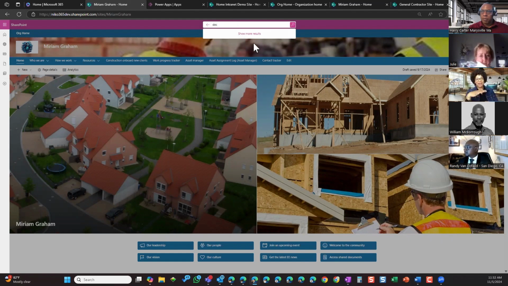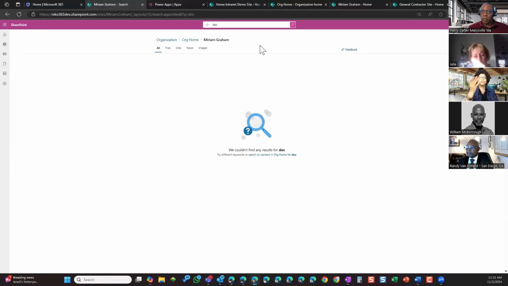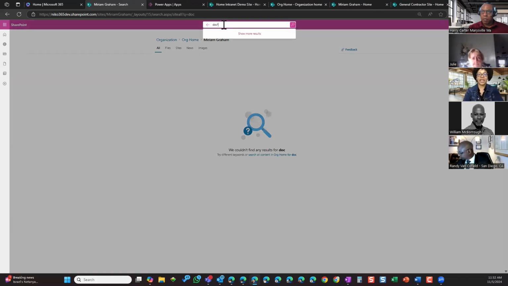Anyway, you have your options in the list. You also have the show more results here, where you could click on it and it takes you to the search page. Now, it doesn't show anything, even though there are things here, because it's doing a literal search for DOC. I can use the same search things, like wildcards, like the asterisk, for saying anything with DOC and then any other letters after that. That's a wildcard. I could use AND, OR and NOT as well, like you would use for Google searching or Bing searching. Just remember, if you use AND, OR or NOT, they have to be in all capital letters: AND, all caps, OR, all caps.